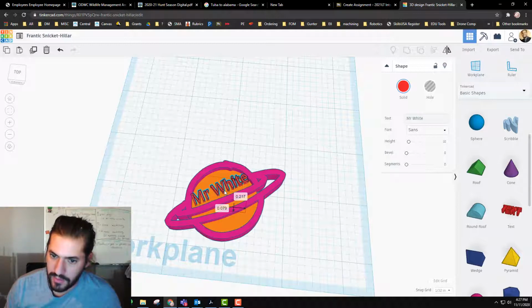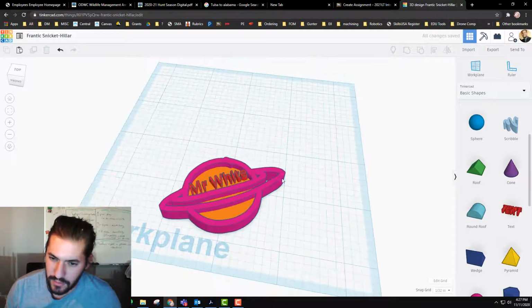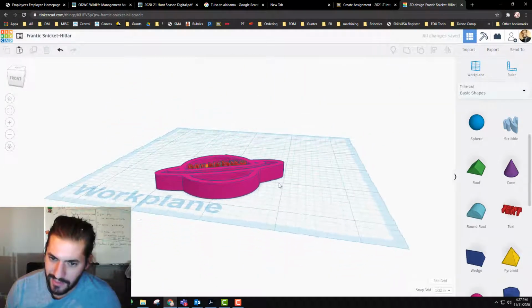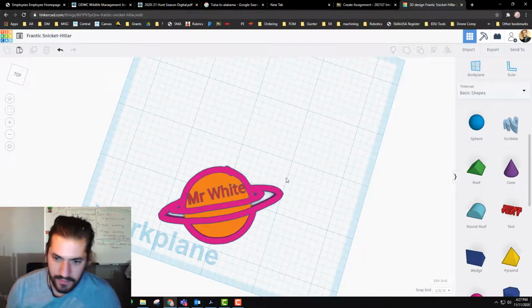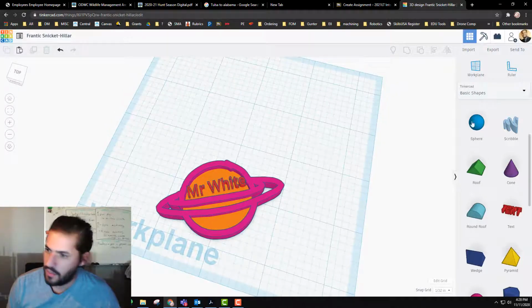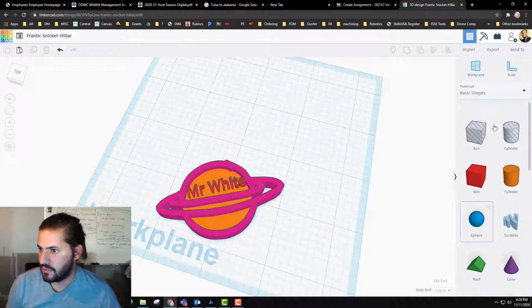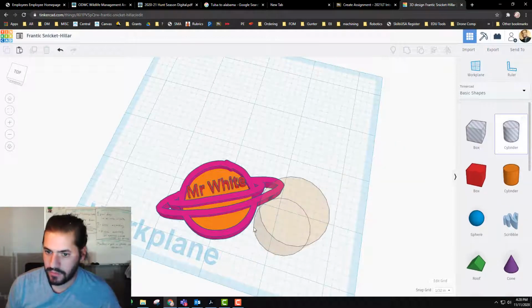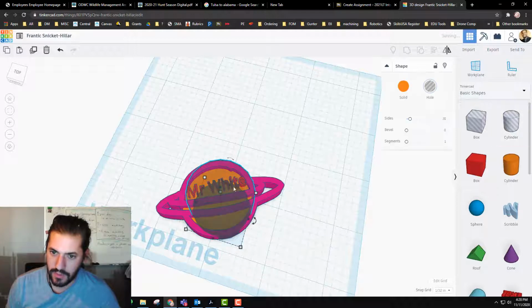And I'm gonna put that right there. Now I can tell you just from experience that 3D printer might struggle a little bit with that. I don't know, maybe not. I bet it could do it. So there's a few ways to do this. Let's say we want to make a little ring to put the key ring through. You could probably use the rings of the shape, but let's go ahead and put one in.